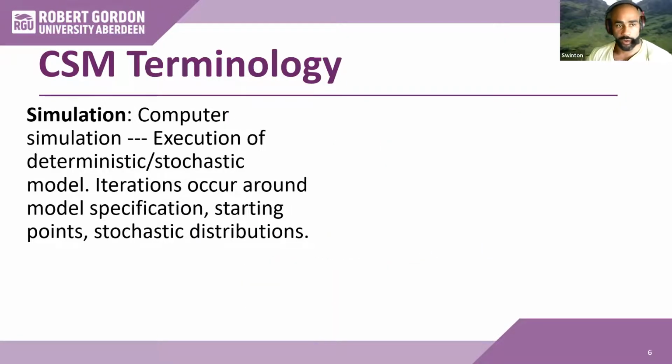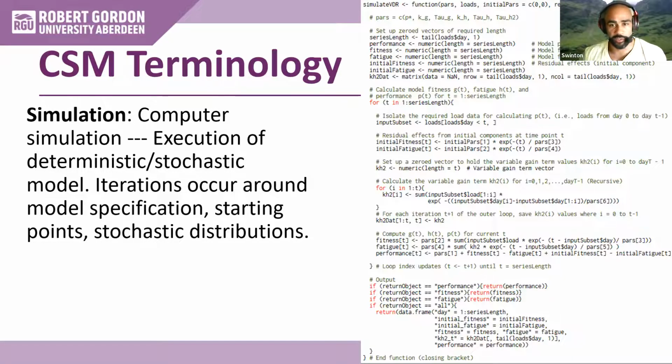So we started off with the system, we then had our model. So in the CSM framework, finally, we have our simulation. And a simulation is simply an execution of the system and the model developed. Computer simulations are conducted in a computer involving code. So this is an example of a simulation that we've run in the past in terms of fitness and fatigue models. You don't have to go through it line by line, but it gives you an example of how it's done in practice.